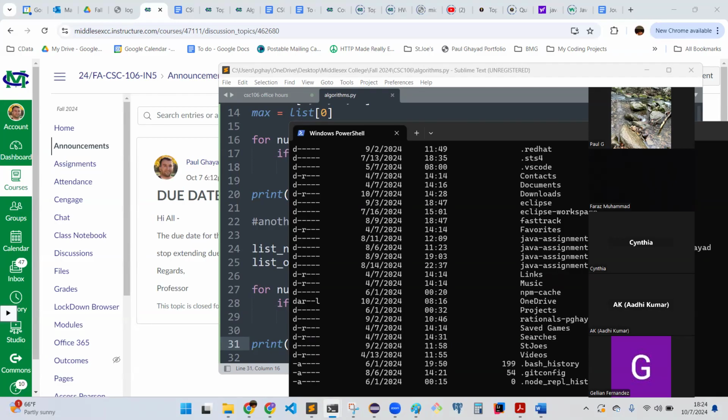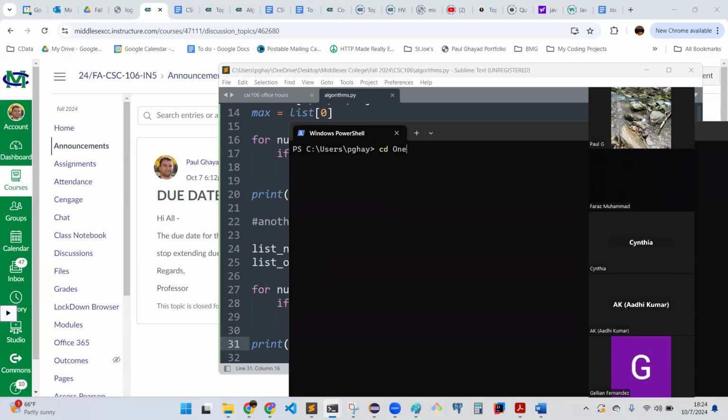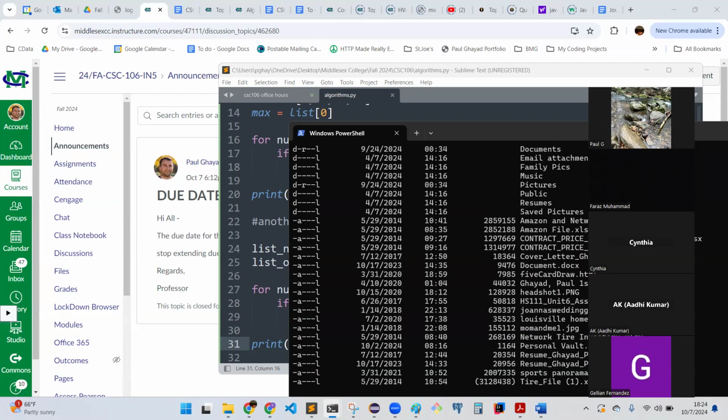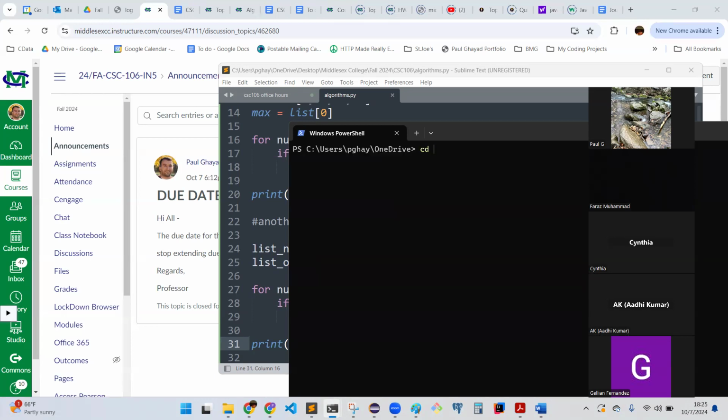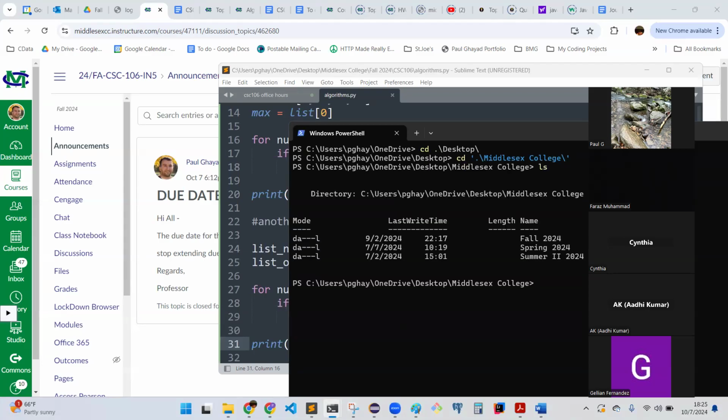Let me do clear, cd OneDrive, ls. This will take me to desktop, I think. cd desktop. Yep. And then Middlesex College. I think there are two Middlesex colleges though. And then ls, there's fall 2024.